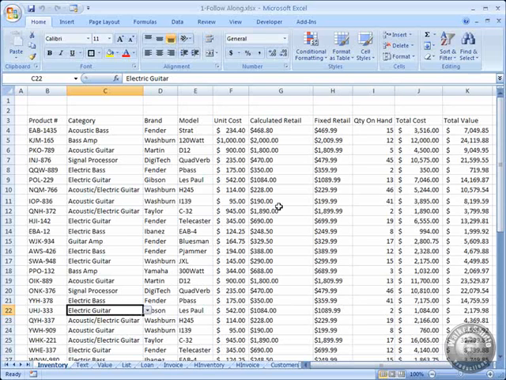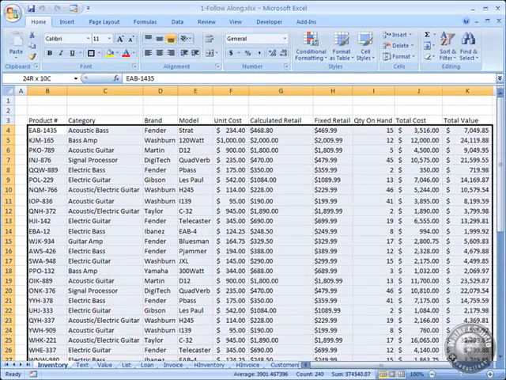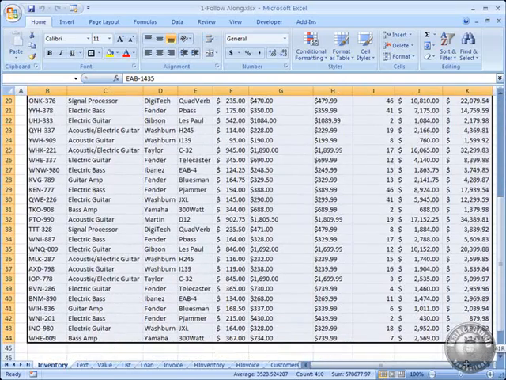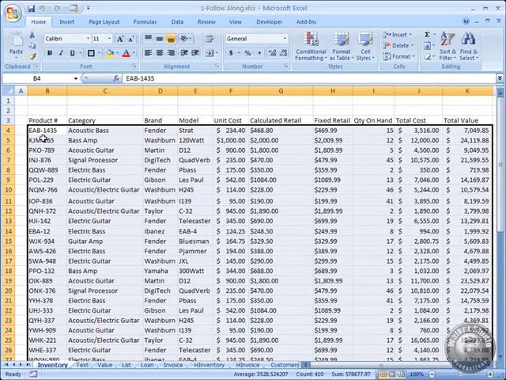It's as simple as this. I'm going to select the range of data that I want to grab from. So we're going to go right there. Let's make sure I got everything. And I've got a whole bunch of my inventory items. You could use this for all kinds of stuff, right? But I'm doing my inventory items.